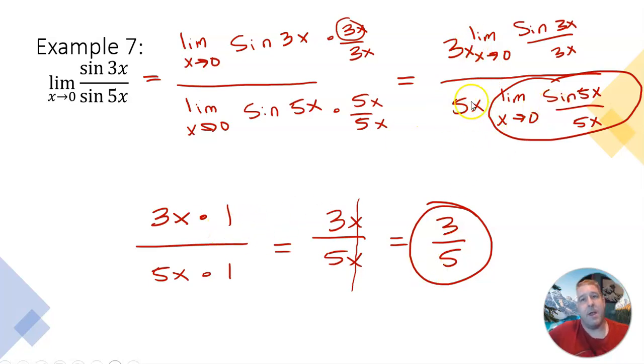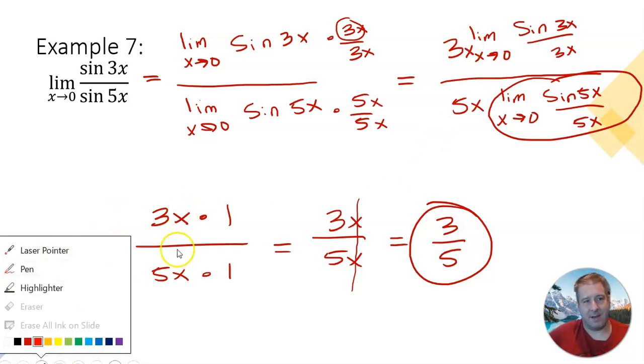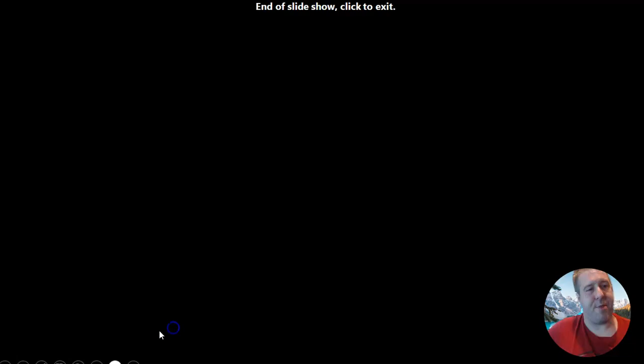And there's my answer. Now, I could have also, which I guess I didn't put here, once you get down to this step, you can really just cross out the x's. I could have crossed out the x's here at this point, to be honest. Or I could just simplify, plug it in. Either way you do it, you're going to get an answer of 3/5.